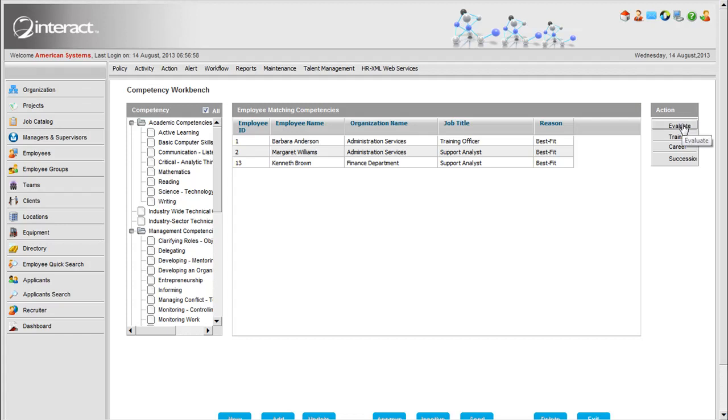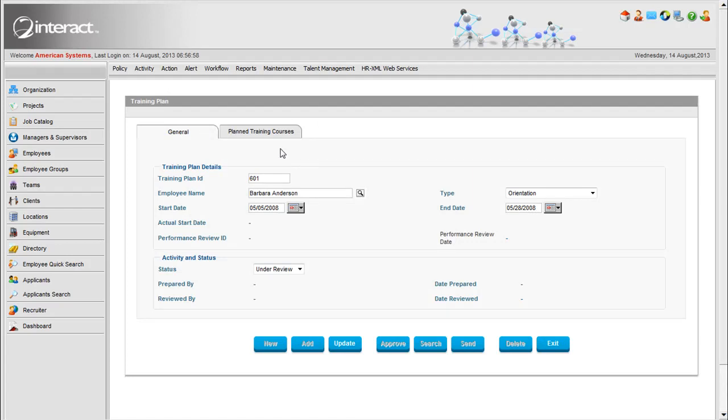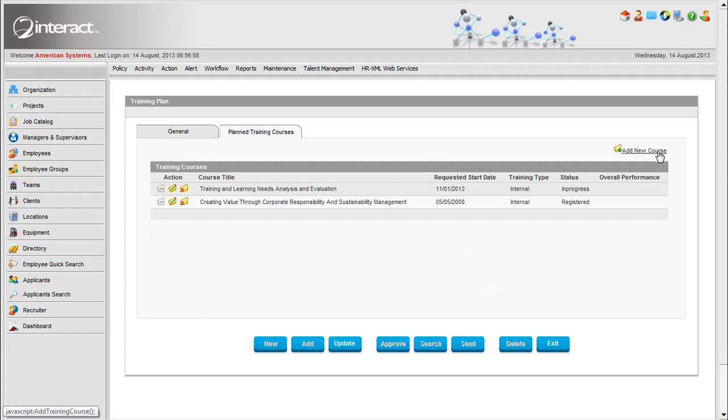We can create training plans for those competencies and create career plans or succession plans related to those competencies. For example, if we select Barbara from the competency workbench and select the training, the system will take me automatically to Barbara's training plan, and I can go and add specific courses that I would like for her to take to help her develop those competencies.